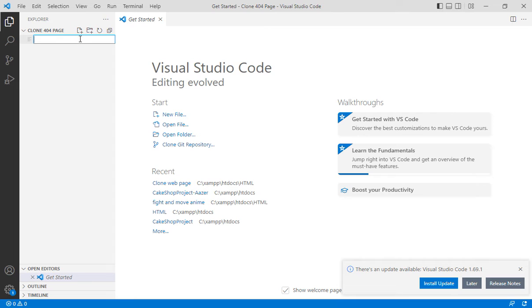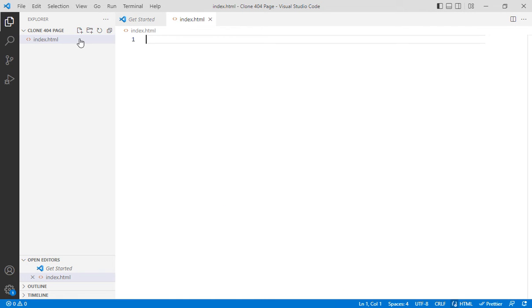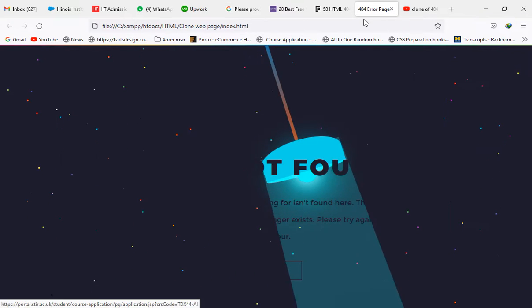Firstly I create an index.html page, and the other one is style.css. If you want to make a folder, create an asset folder and style folder, whichever you want.